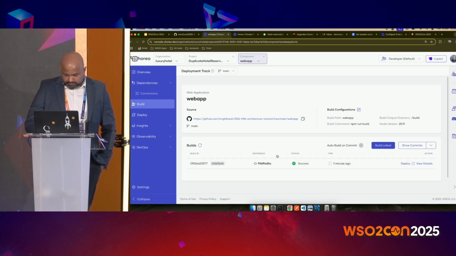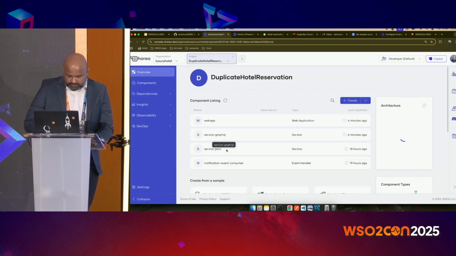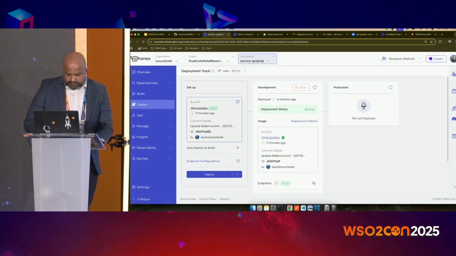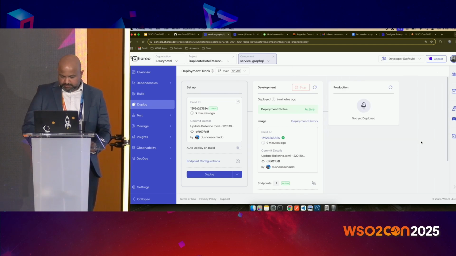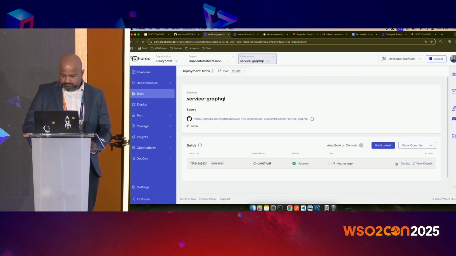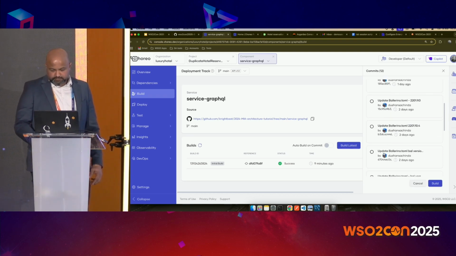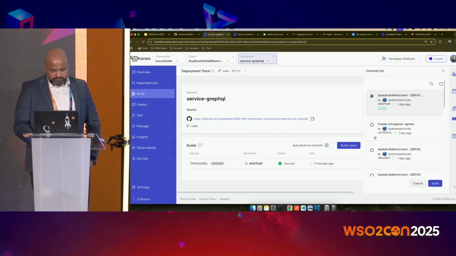Yes. So right now, how you roll back is that, Chatru, can you go to the build section. Yeah, show commits. So you can choose a commit here and then do a build here. And then you can promote that build, you can deploy that build into the dev environment.